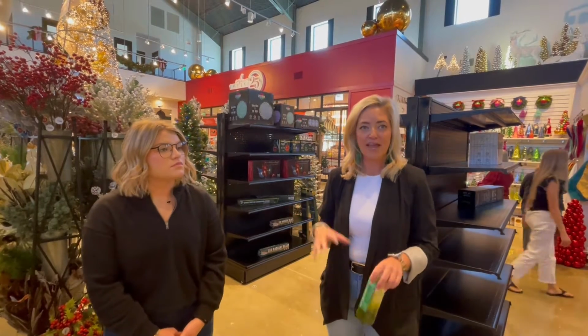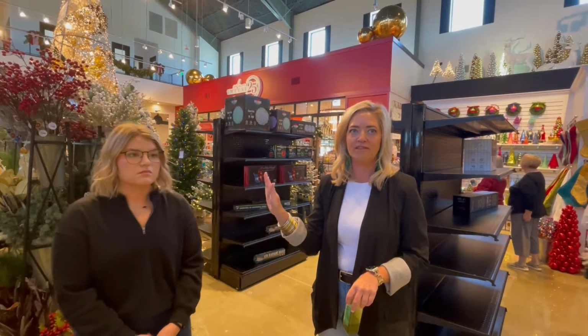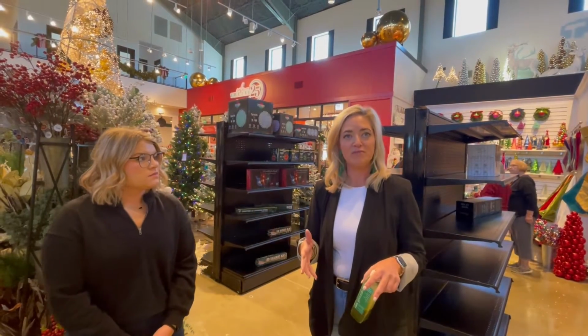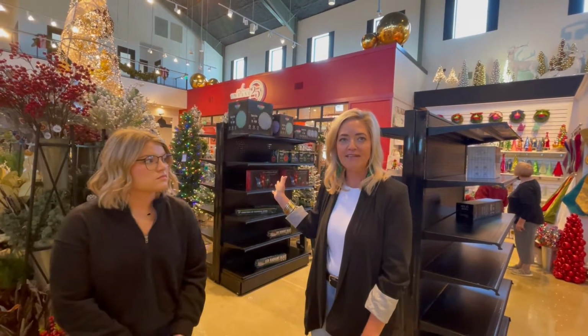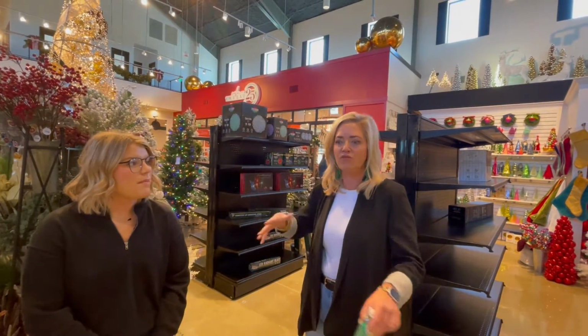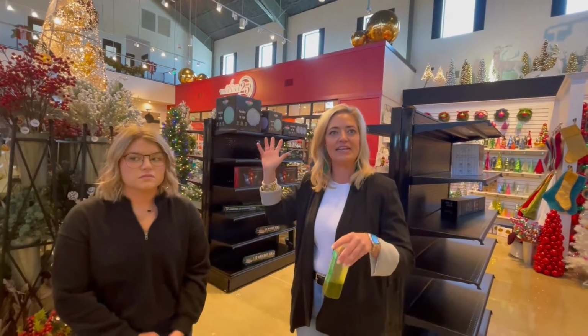We've got a destination place for families. We're right off 45, right off 21. So there's people traveling all around this area. And what we've created is a stop off for them to be able to get some Christmas decor, but also to create some fun family memories. Across from the store, we have a whole other retail space and sports bar called The Mantle. And we've got a turf lawn and a pavilion for families to be able to eat and hang out. So a very unique stop for Christmas.